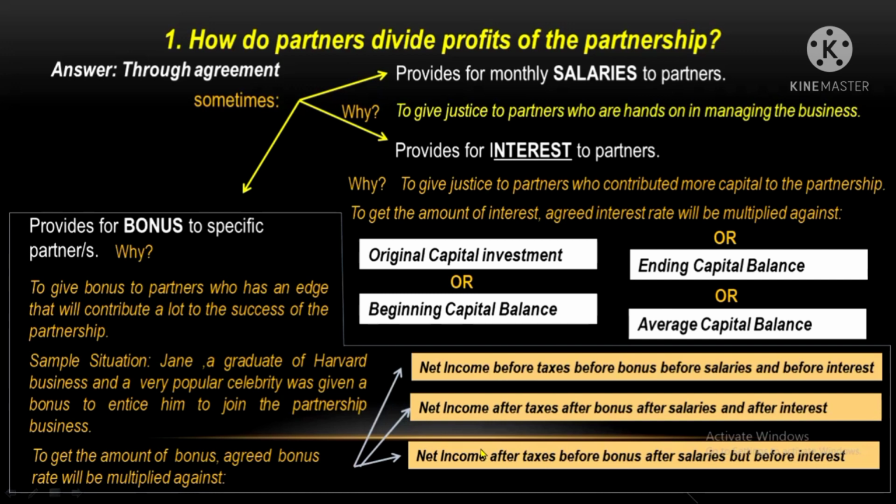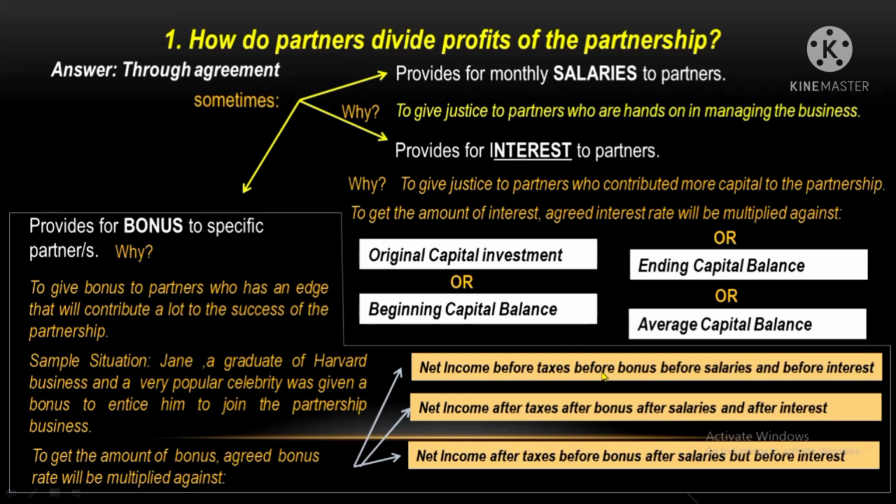For now, you need to remember that bonuses can only be given if the net income on which the bonus rate is to be multiplied is positive. So the moment the net income basis is negative, for example, if in the problem the bonus rate is based on the net income before deduction of all the taxes, interest, salaries, and bonuses, and it's already negative, then the bonus that you will give is zero. So that's all for the theory of bonuses.